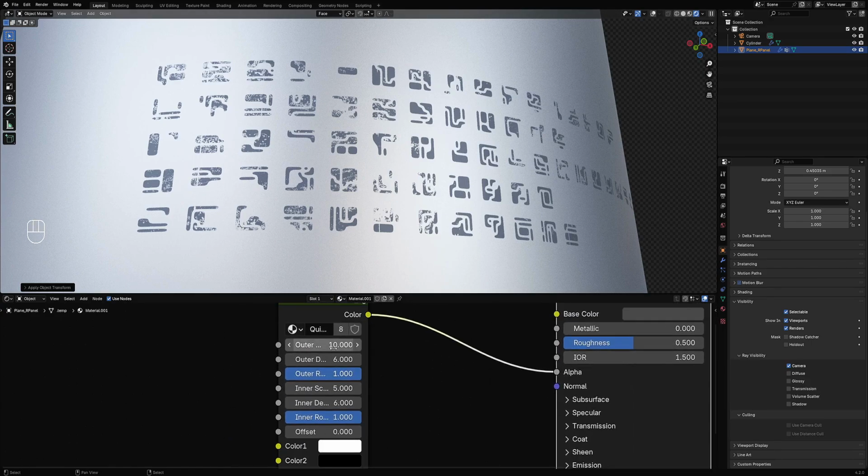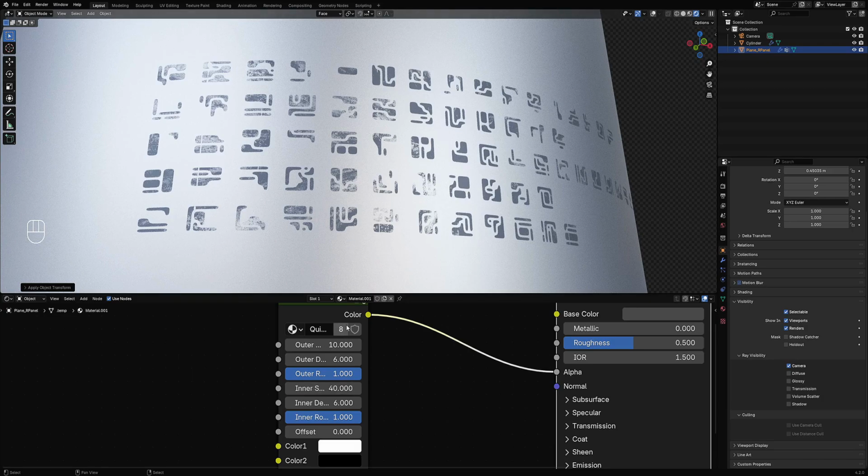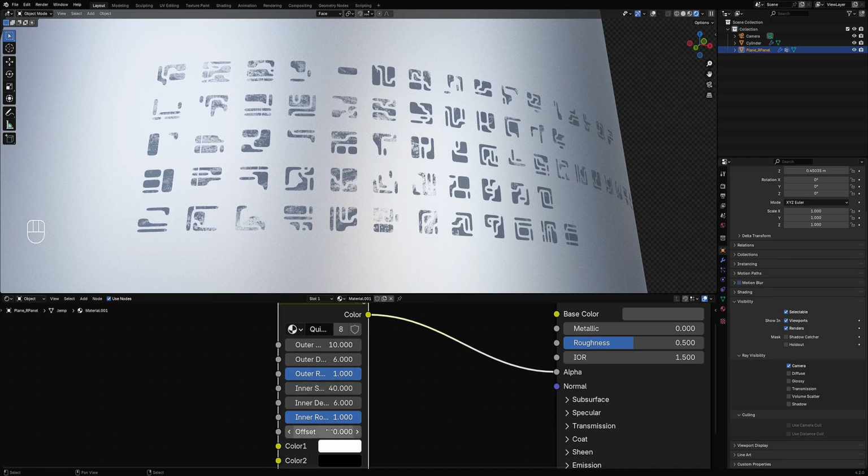The outer scale is the major bodies of noise that you see, and inside of it is another noise texture, and its scale is controlled by this. There we go. And outer detail of the outer noise and inner detail of the inner noise. And we have, what's this? Inner roughness. Yeah, outer roughness, inner roughness.